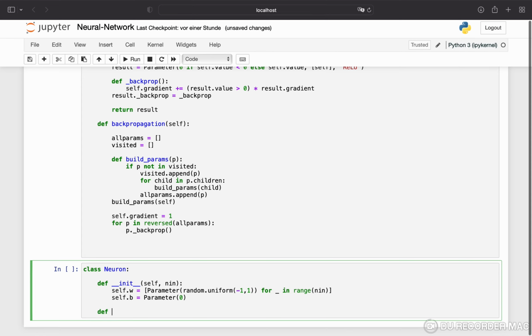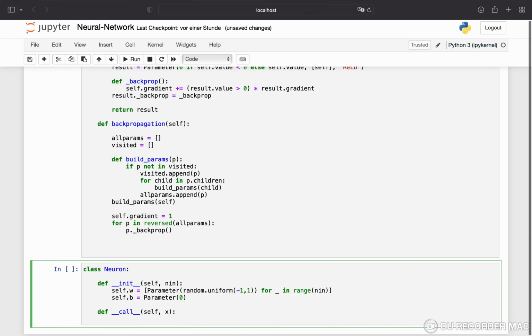Next, we're gonna need a call function that will sum up all the inputs multiplied by the weights and add a bias. And that's all a neuron does, as you remember from the beginning of this video. We just need to add our activation function and then return the result.